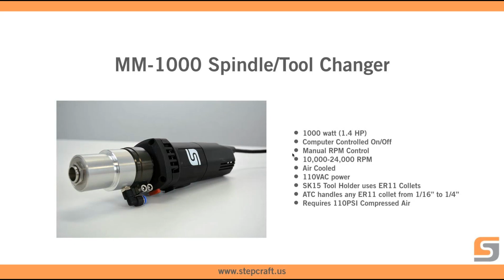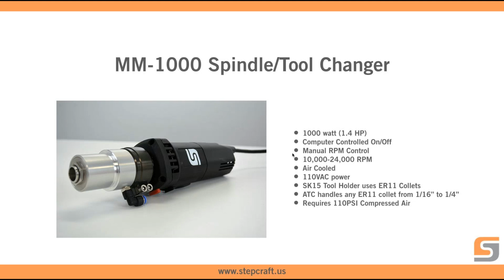It's roughly 1.4 horsepower. We do have an interface for it to allow it to be computer controlled on and off. This particular spindle is a lot more like a router, like maybe a DeWalt 611 or something like that, in that it has a manual switch on it and there's a dial on the top that you use to adjust the RPM. However, this isn't a router. This is actually designed to be a spindle. The bearings and the design of it, it's designed to be side-loaded for long periods of time. It was designed to be a CNC spindle. It just has attributes of a router.